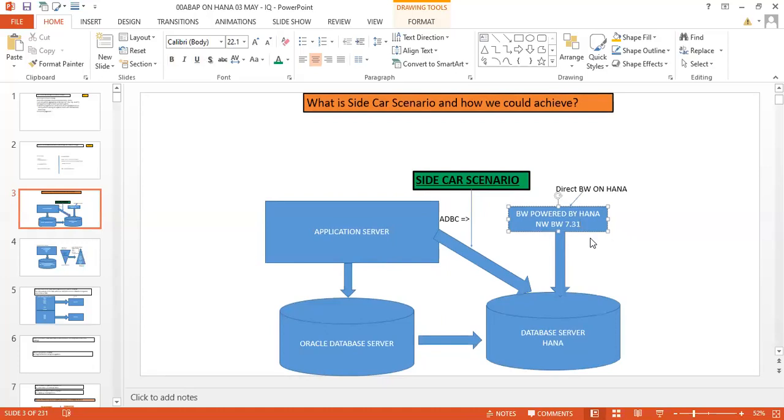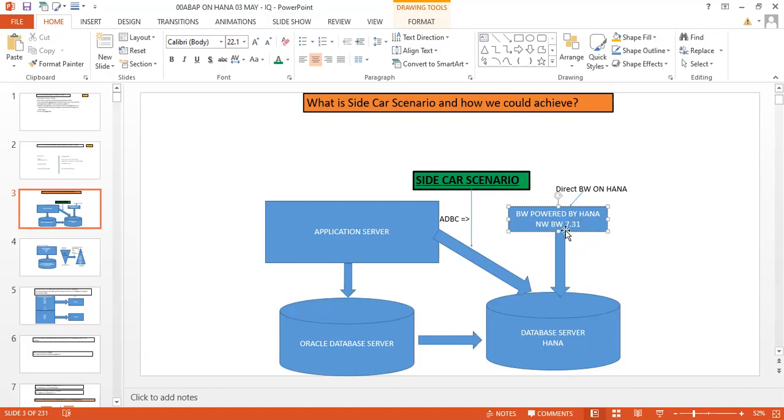Now there can be another question: when was the HANA database first used directly as a database?